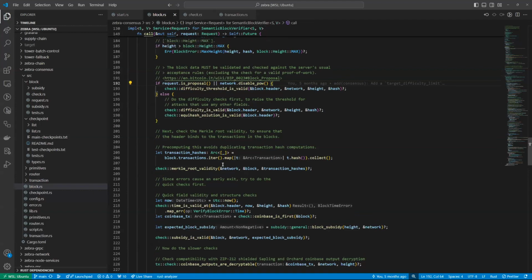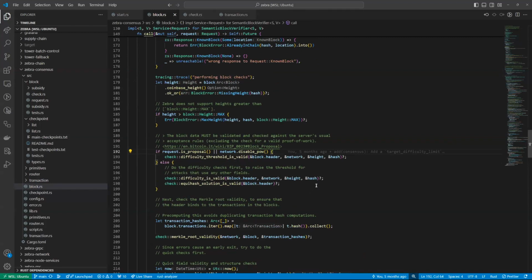So you've also got to consider the case where the difficulty is low for the start of the chain, but I guess that we already covered that when you were talking about denial of service on syncing. At the start of the chain, yes, those are handled by the checkpoint verifier, and those blocks are dropped about 400 blocks later if they're not valid. So the limit there is actually 1,200. It's not going to be 10,000 because there is no non-finalized state yet. All those blocks are going to be coming directly to the disk. So that actually is even less of a denial of service issue. Okay, thanks.